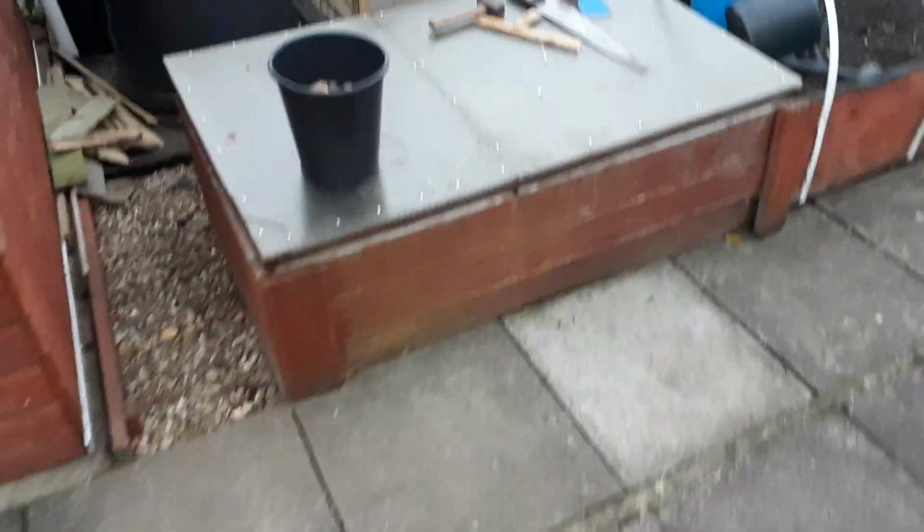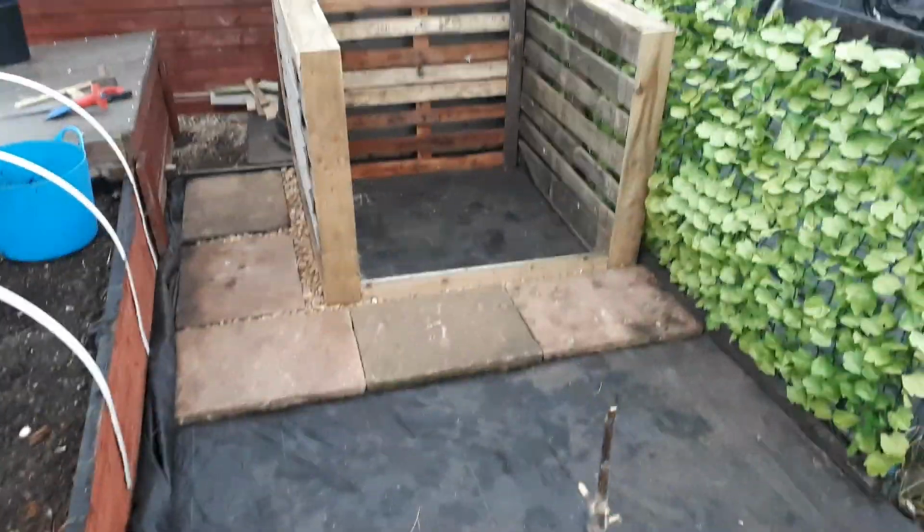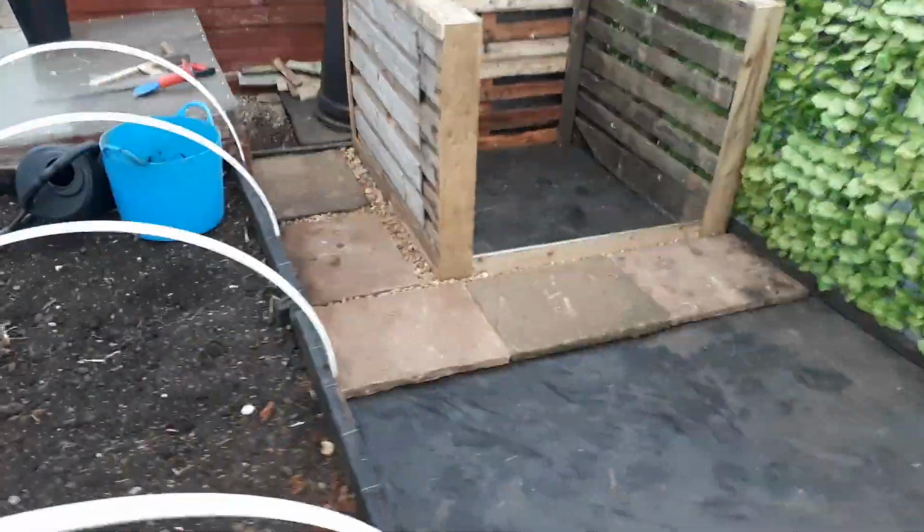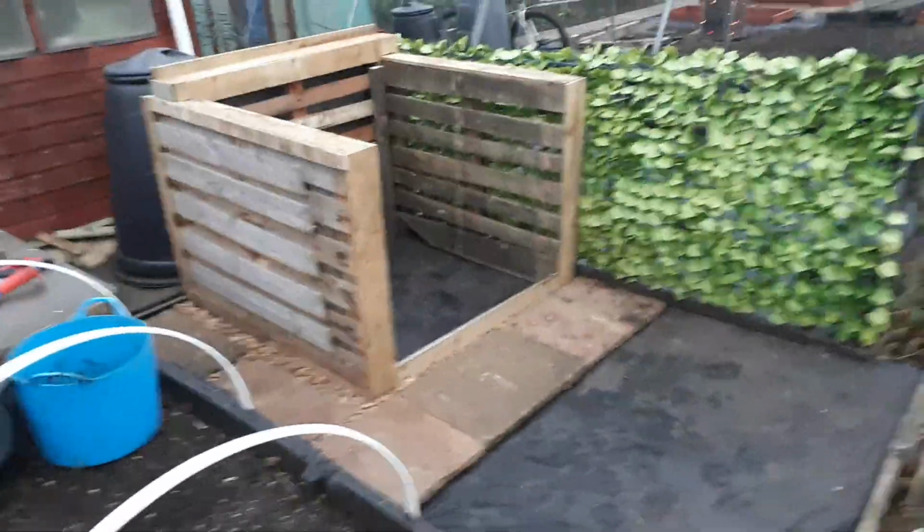grass down. Yeah, basically the last couple of days I've just been working on my compost, because obviously, as you can tell, I've got piles of compost here, there and everywhere. I've got another compost heap down on the other plot I've got to move over here. Nothing elaborate, you know, just neatened it off, tidied it up.